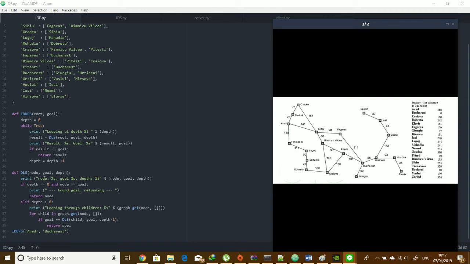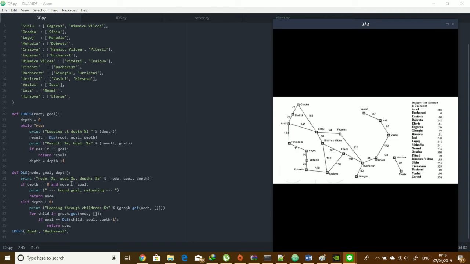And the second function is DLS, the second algorithm. In here we see the if and elif statement. The first one is: if the depth is 0 and the node is equal to the goal, then we have found the goal.